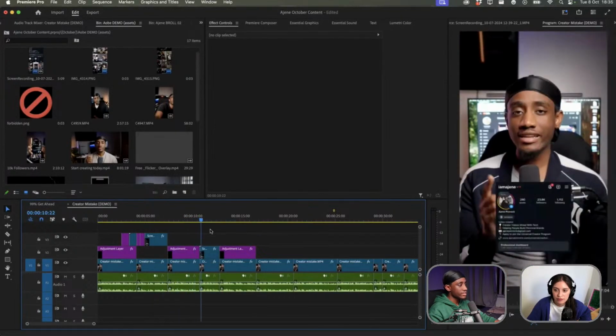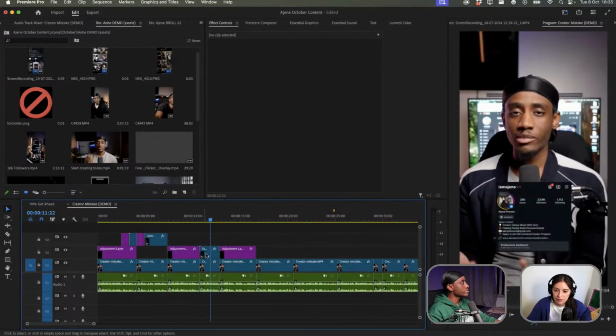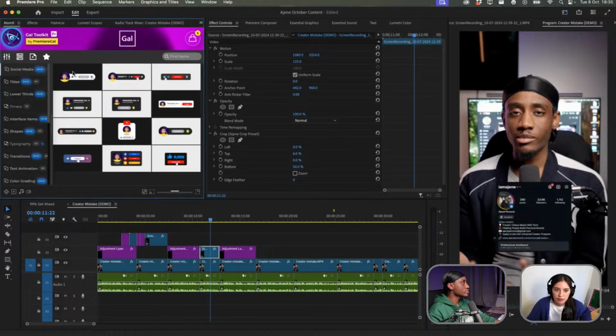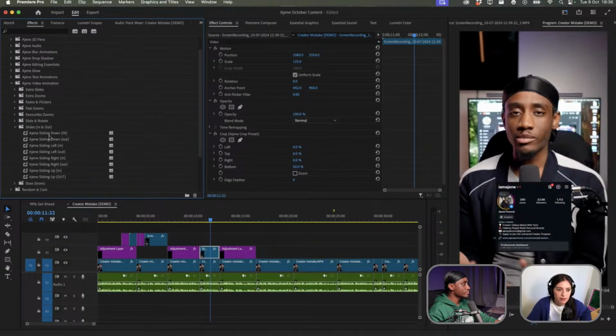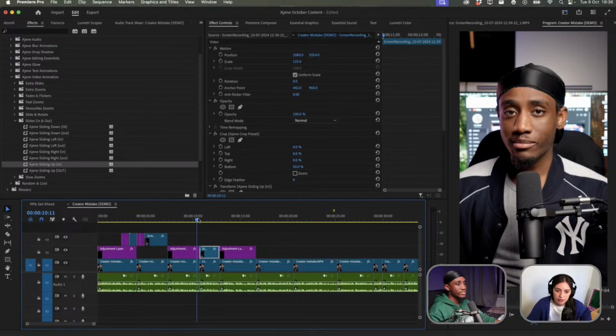I typically obsessively watch through the clip as well, just to make sure I haven't missed anything. And I could make this, because I also have a preset to slide graphics in. It's called slide in and slide out. Let's say I want this to slide upwards. I'll just drag it onto the clip.